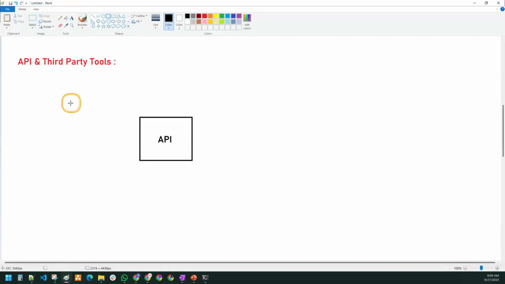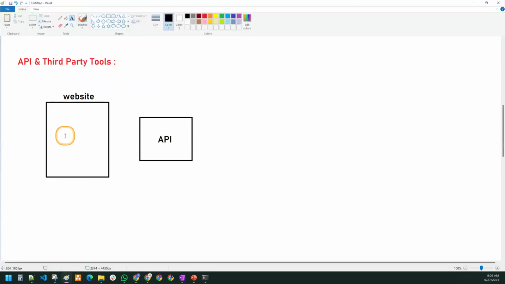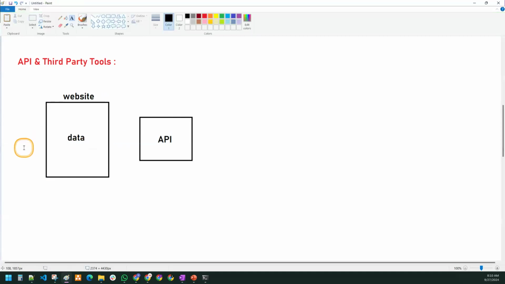For example, assume that someone is running some website. In the website, there is plenty of data, and you want to see that data. So you have registered with that website and you are asking them to showcase their data so that you will utilize that data here.